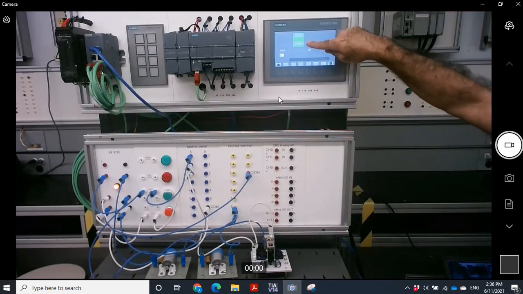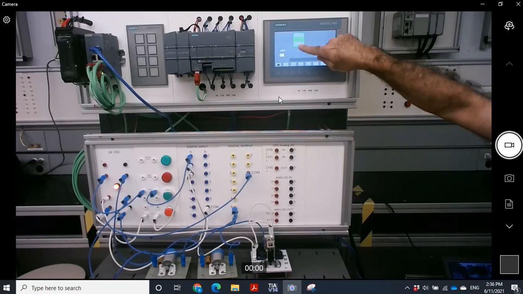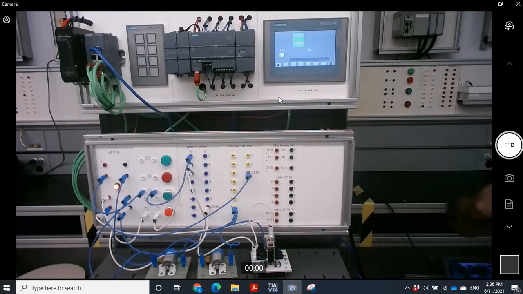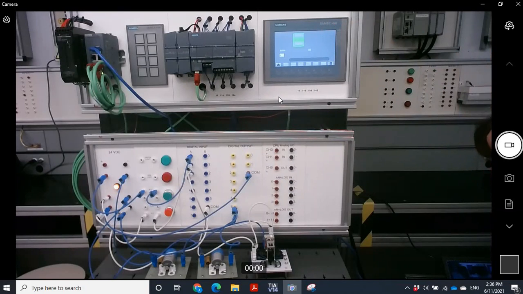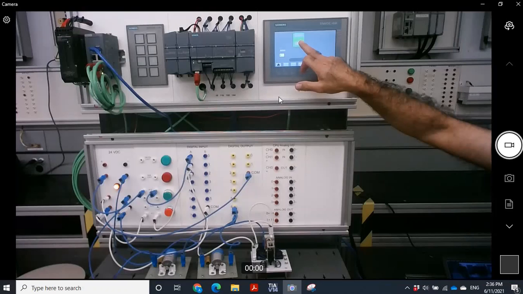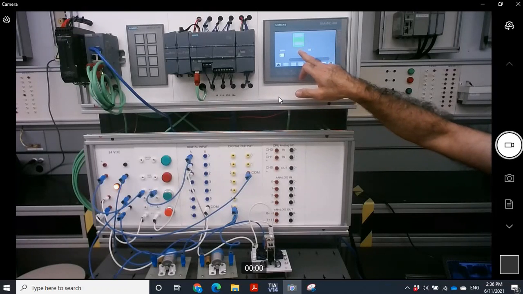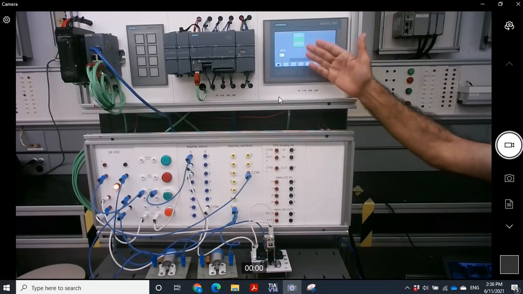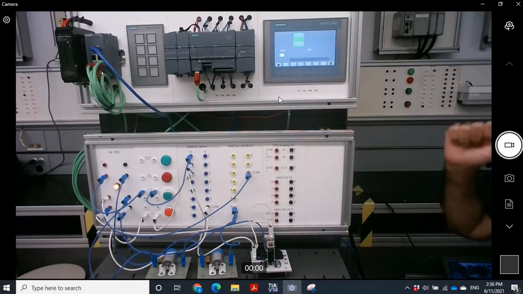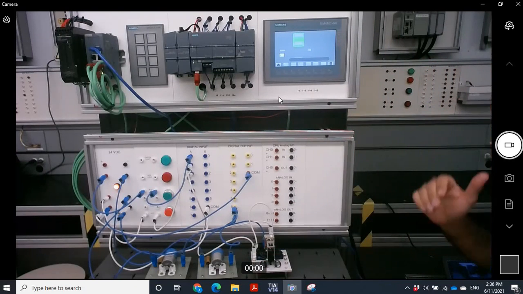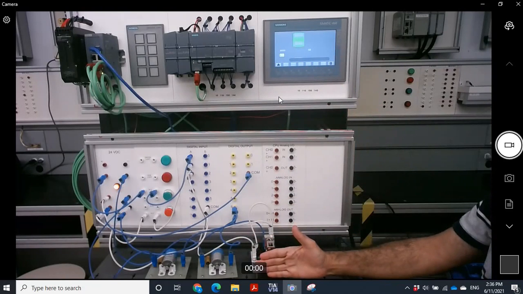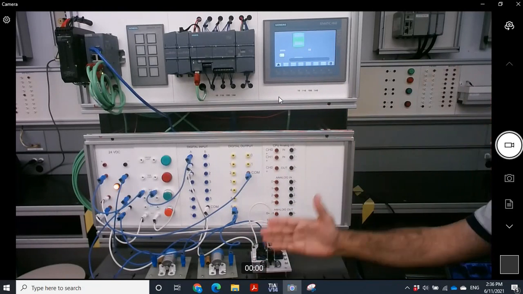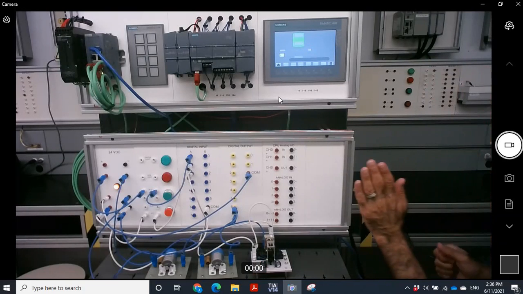Here you see, the color changes to green, so it means that it is running. And here you see that this motor is running too. Every time a plate transfers from this conveyor to this conveyor, the beam is interrupted, which means one plate has transferred. Let's do that. One plate appears. Again, one more. One more.